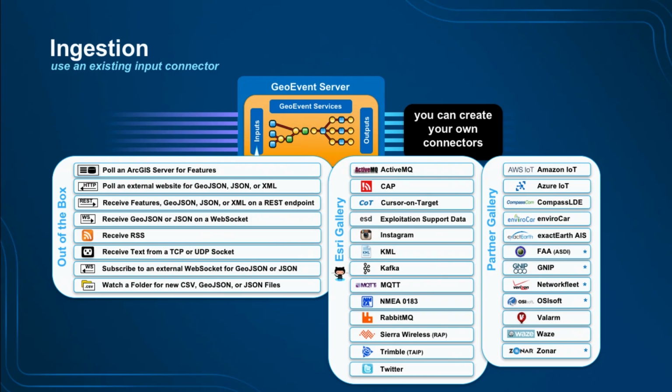In addition to these connectors that are out of the box, we also have a list of input connectors that are hosted on the Esri gallery and the partner gallery. Before you develop your own connectors, you should always check these sites and see if someone already developed something that meets your needs.